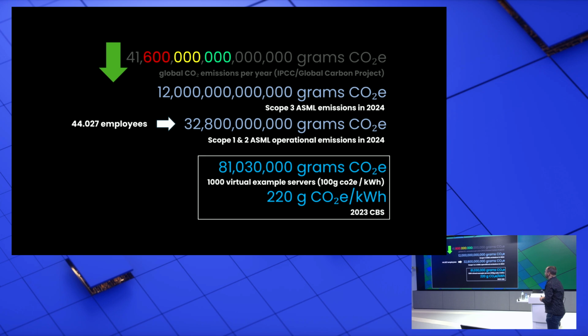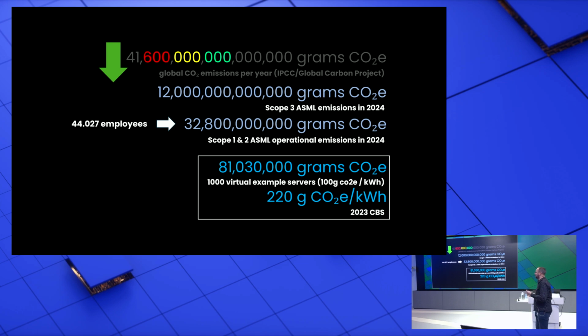But then if you look at the other stuff, and I hope that I copy-pasted the right numbers from the report of last year, this is publicly available. So scope 3 in this case is 41 gigatons, the 12 is in megatons, and scope 1 and 2 together are 32 kilotons. And if you just look at computers, if you run in a hyperscaler and you take into account the indirect emissions, already with 1,000 virtual machines you get into the metric tons. And if you have around 15,000 virtual machines, you get into the kilotons. So what we do actually matters.